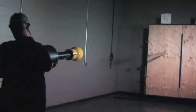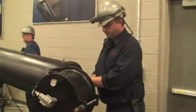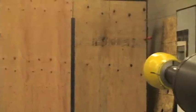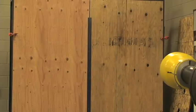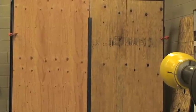If you're down in Florida, the people install hurricane shutters and things like that. They're permanently attached to the building. They close them when the storm is approaching. They open them when the storm is past. But most people, especially in areas that aren't subject to hurricane-type activity on a regular basis, will use good old-fashioned plywood to protect their doors and windows. Charge it. He's going to fire a 2x4 at 37 miles per hour at a single piece of half-inch plywood. And why half-inch? Because 3/4 or 5/8-inch plywood is expensive and heavy, and most people don't want to buy it. So they buy the half-inch. And firing.